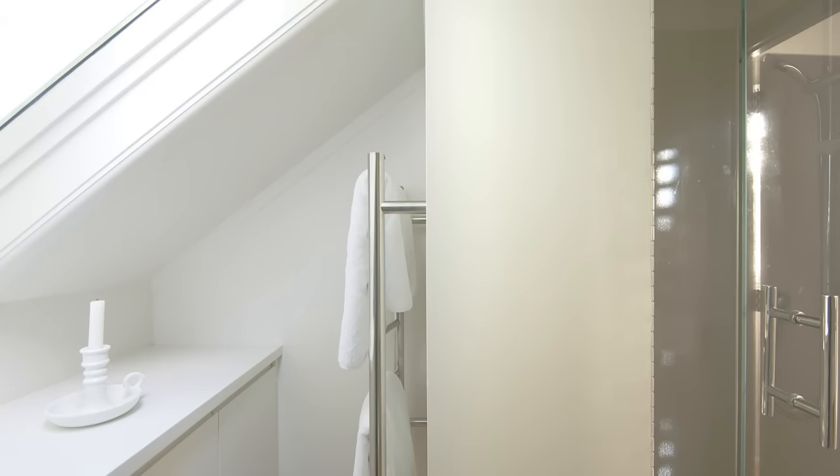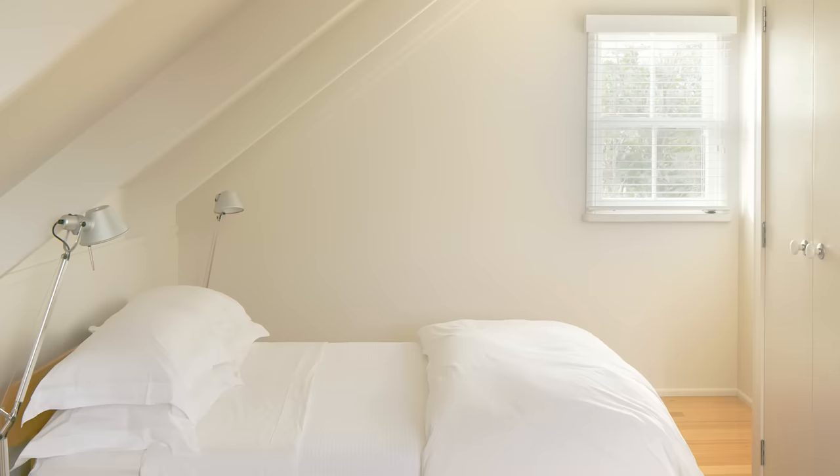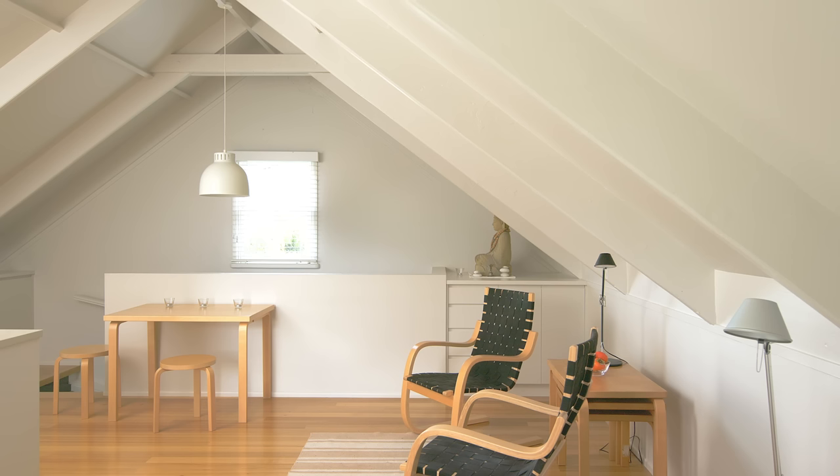I mentioned my client — he's a big man. I didn't want him to feel that he was in a compromised space. Many people who approach a small space might consider a sofa that converted to a bed, but that wasn't my idea about the space. I quite liked the idea that they would come in and it was all here. They didn't have to do anything — pull anything down, remake a bed. It was all just here. Very quiet, very peaceful.